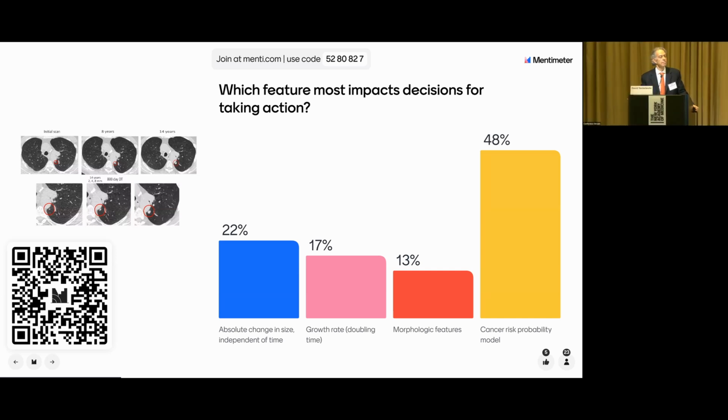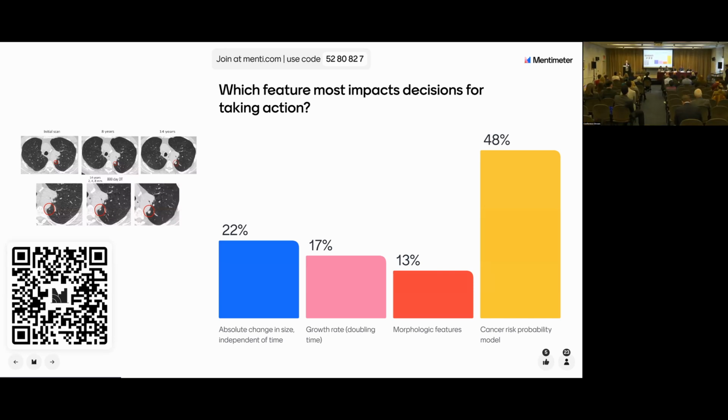The first thing I want to know is how old this patient is. If this patient is 50 years old, then those slow growing lesions could perfectly well, as Raja points out, even a slow growing adenocarcinoma can kill people if it gets to greater than 1 centimeter in size. And so what's the age of this patient?